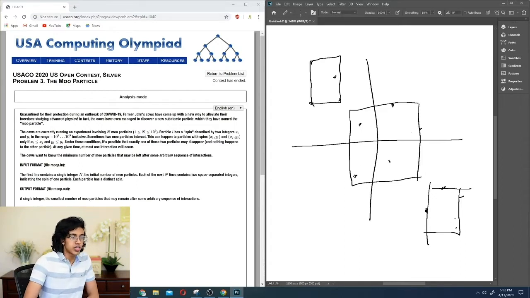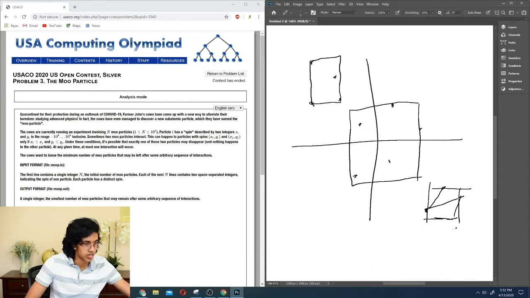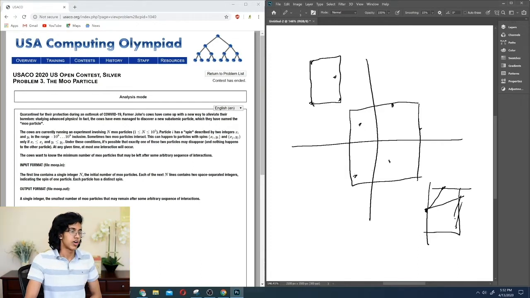Because all these guys are going to be connected to each other, right? This guy's connected to that guy, that guy, that guy. This guy's connected to those guys. So everybody's connected in these things. Even for this one, this guy's connected to here. This guy's connected to that guy. This guy's connected to that guy, so like that, and then this guy, wait, no, it should be in the same square. Oh yeah, because this guy's connected to that guy as well, so these guys are all connected. So how do we find these squares?